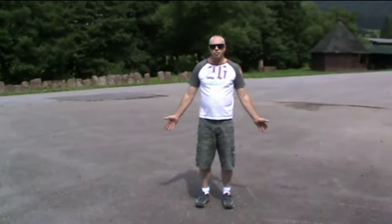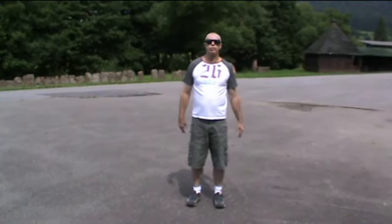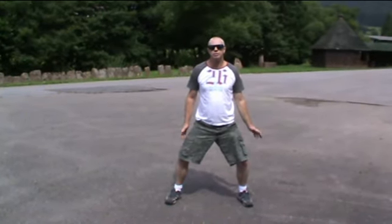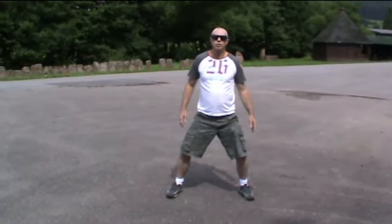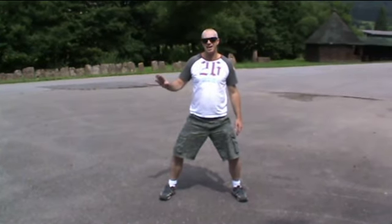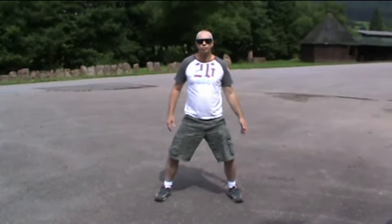Now for grasp the swallow's egg, I'll just show you the motion quickly. I'll show you the footwork after that from the front and the side, because you might find the footwork a bit complicated. For this one we go into a horse stance. Again, don't worry about going into too low a horse stance. And the basic motion is very similar to a punching exercise. Those of you who are more into the martial arts side of things will notice that I'm punching with the opposite hand to what you would perhaps normally ideally use. This is for the purposes of the breathing exercise, it's not for self-defense.